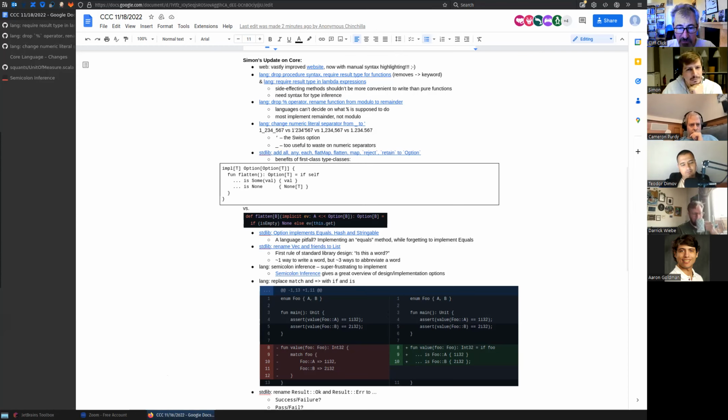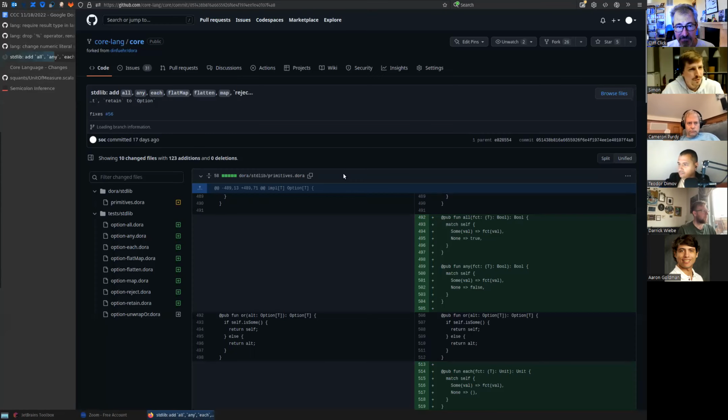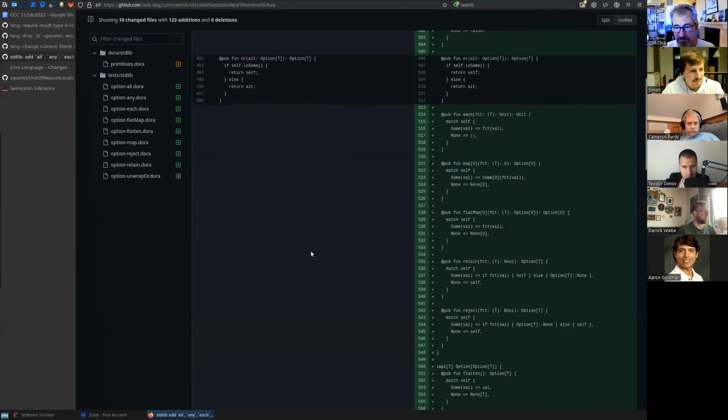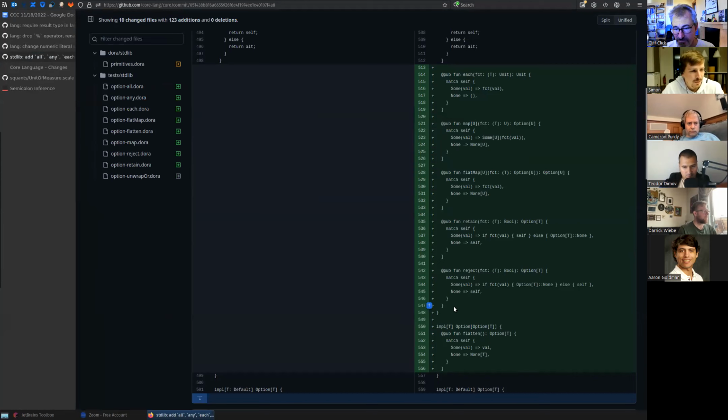All right, we move on here. Exactly. What I was working on was name bike shedding as usual, and I extended option and result, and I think most of it is as expected. But one thing I'm really happy about is the replacement of the thing that is usually called filter and filter not.